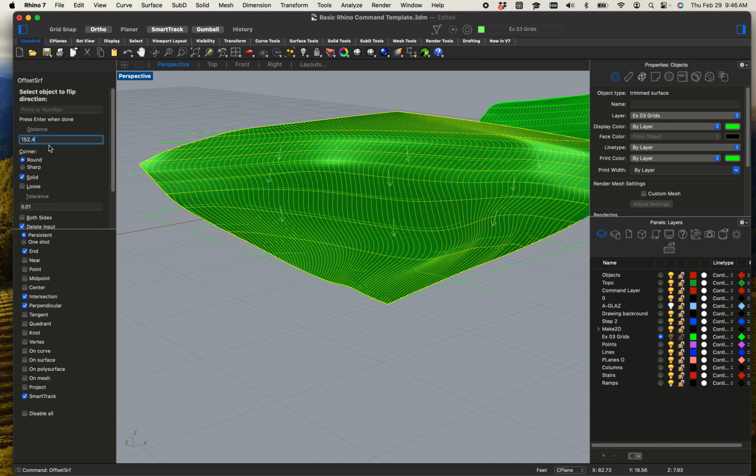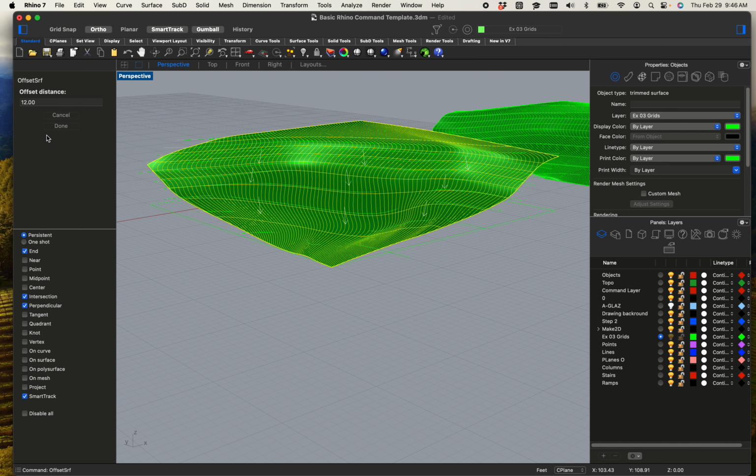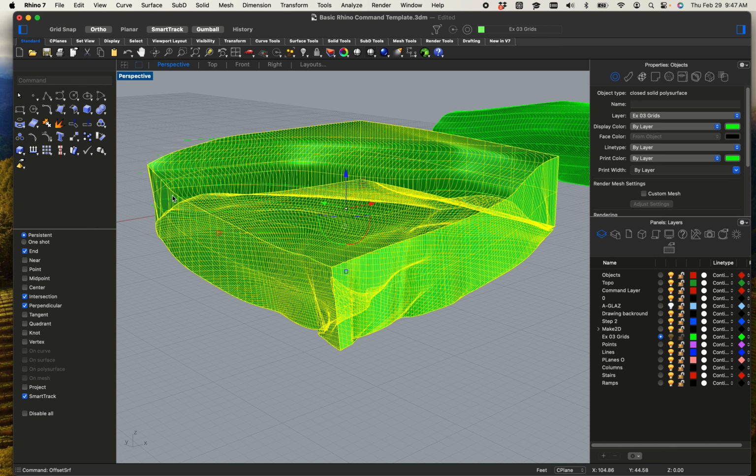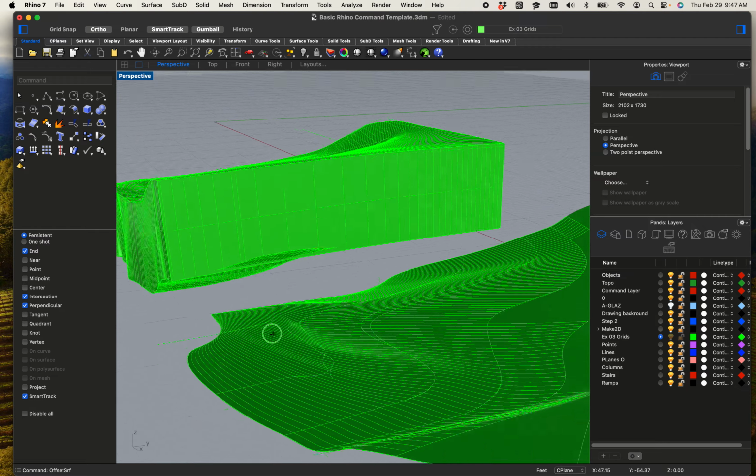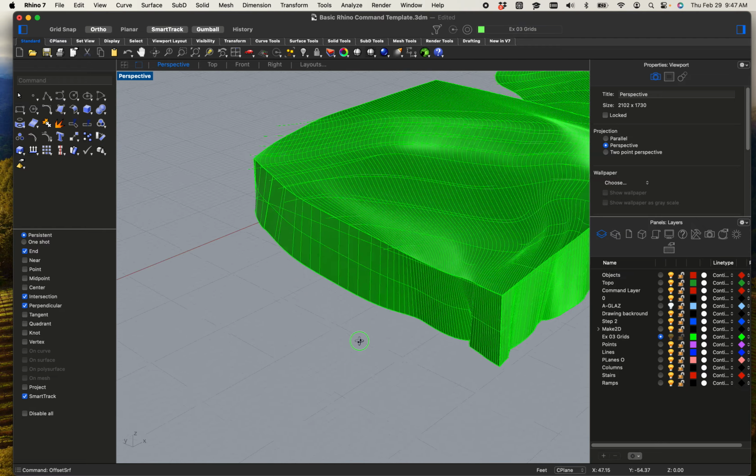And I do want to change its distance to, say, something simple like, I don't know, 6, or I don't know. I do want a significant base, and I can always chop this thing up. So let's go 12 feet. I am already going at 10 feet, so I do want to make sure I get it all. So I'm going to go ahead and type 12 feet. Enter. Think about it. There we go. And as you can see, much better than that weird chaos glitch that we got, right?